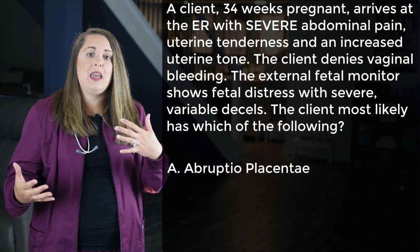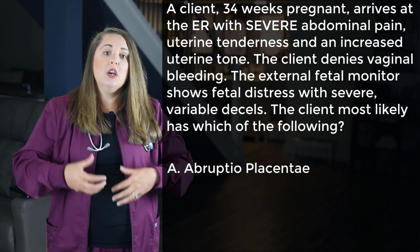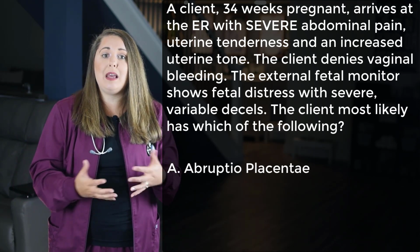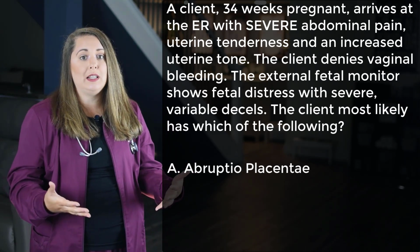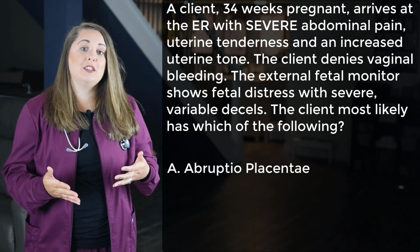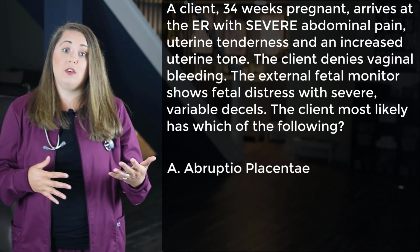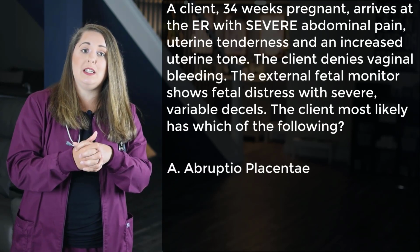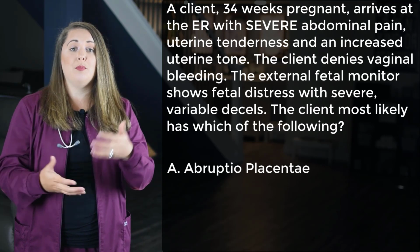And also it causes a backflow of blood through the top part of the uterus and into the fallopian tubes. So with placental abruption, just remember that you may not always see vaginal bleeding because the blood can move backwards through the uterus instead of actually coming out through the cervix and the vaginal cavity. The other answers aren't correct because placenta previa usually involves painless vaginal bleeding without uterine contractions. A molar pregnancy generally would be detected before 34 weeks gestation, and an ectopic pregnancy, which occurs in the fallopian tubes, would definitely rupture before 34 weeks of gestation.